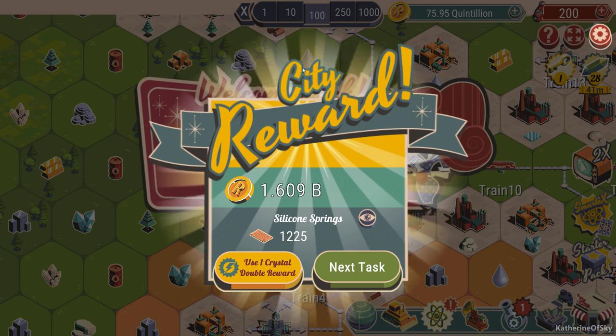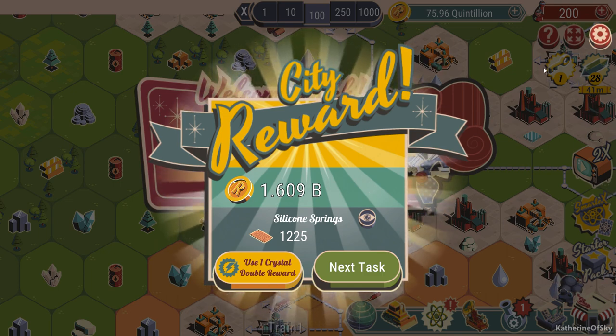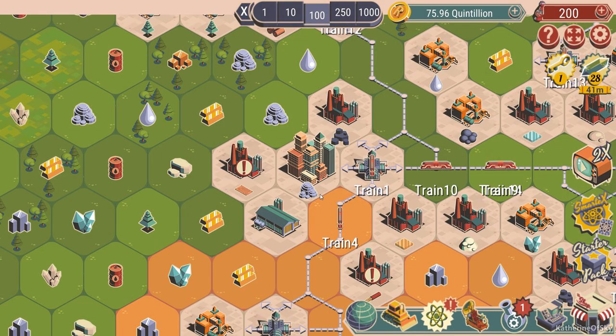We'll find out how long we have been away since the last episode, but already we have delivered some stuff, gotten a city reward, and I just saw a key appear, so that's kind of exciting. All right, I've been away for 279 minutes. I earned 7.6 quintillion. So we'll say continue.